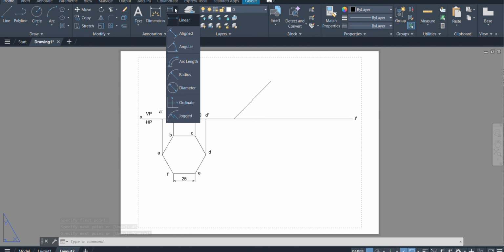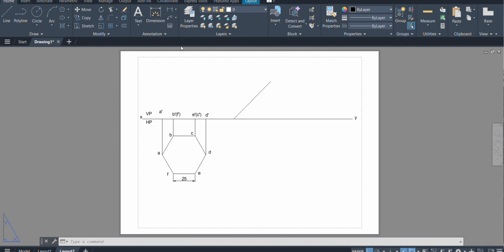Go to here and click on angular. Now select this line and this axis. Now see, it is correct, 45. Now let's draw a line from A to B of F and B dash of F to E dash of C dash and D dash.